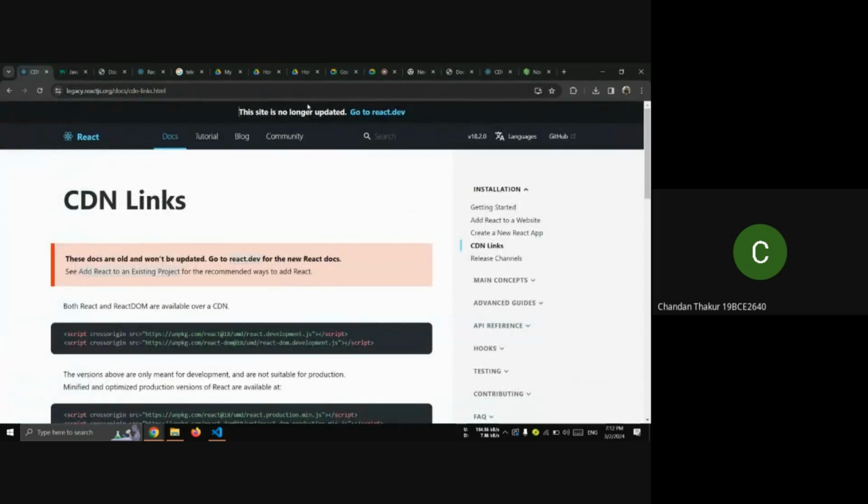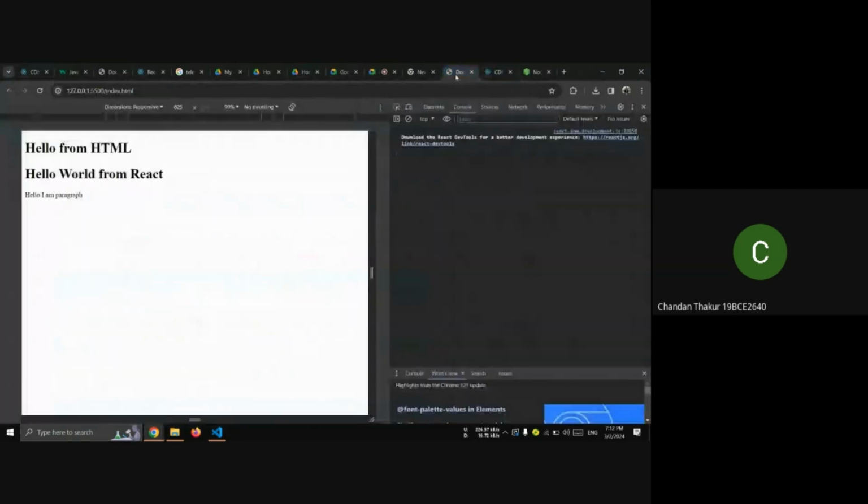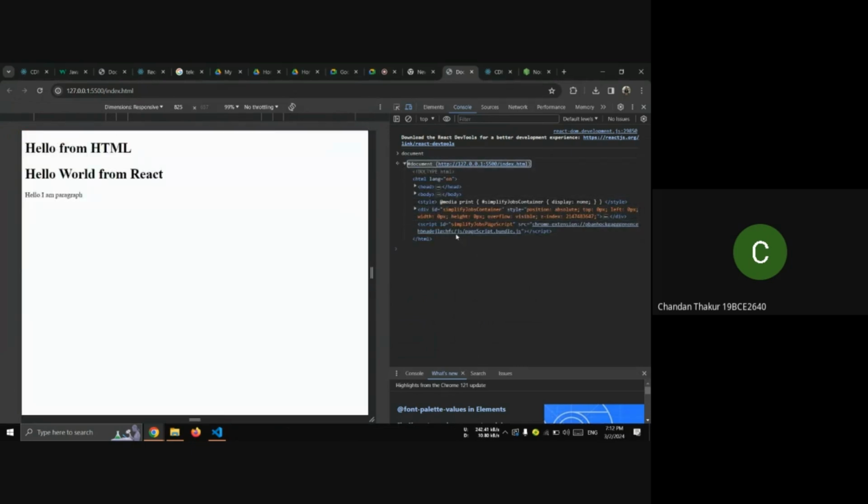Okay, so you guys know about DOM, the document object model. In our application, if you write document, inside the document you'll find all the things.